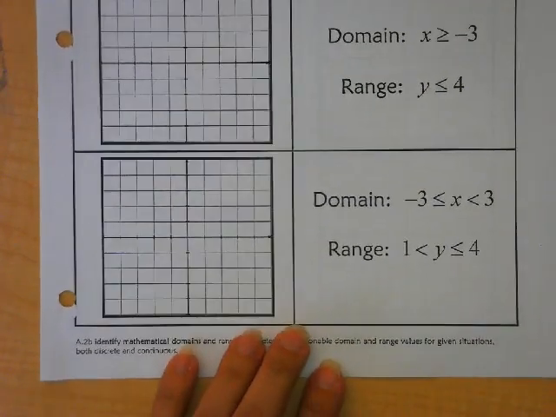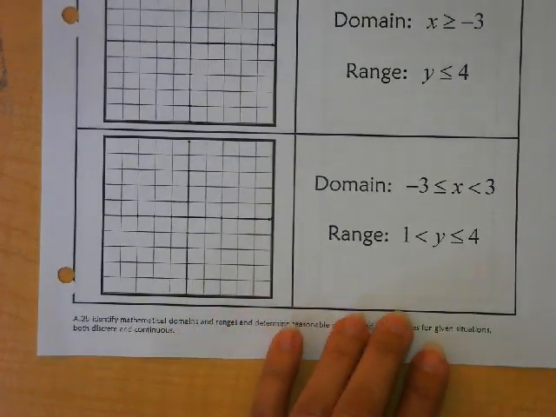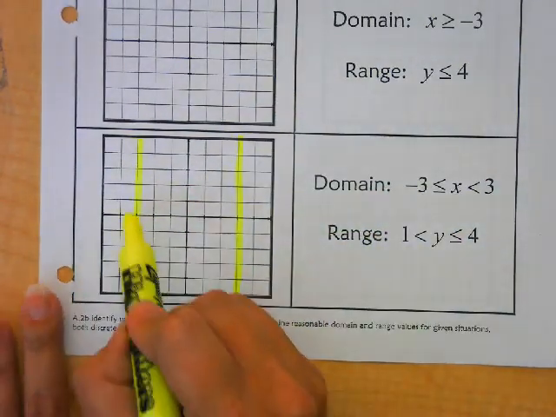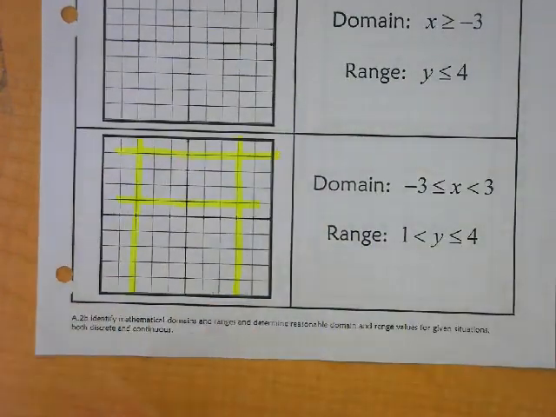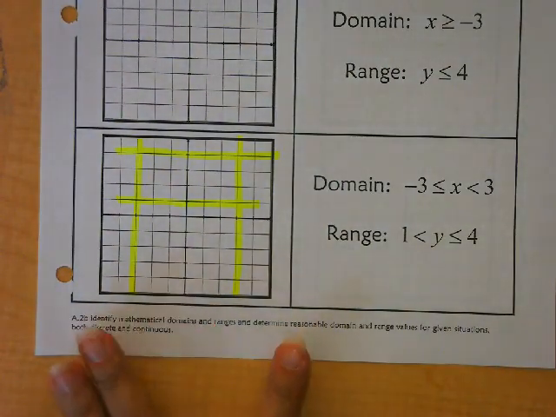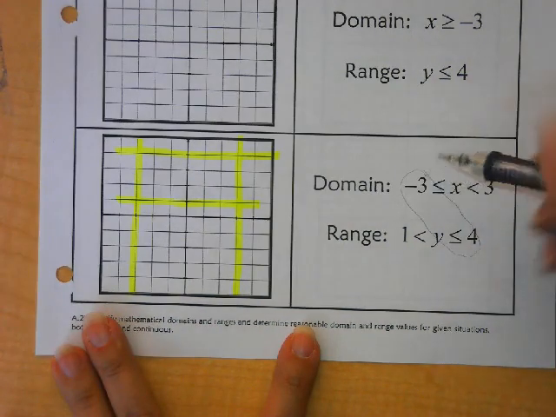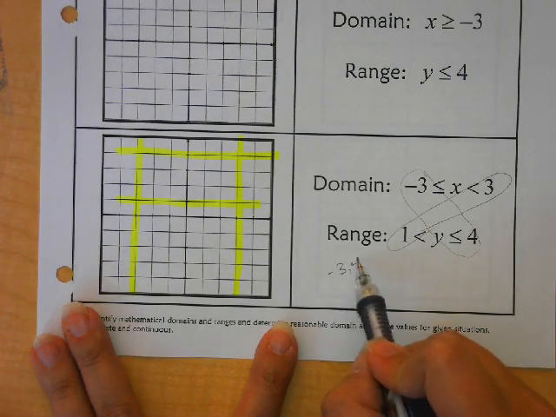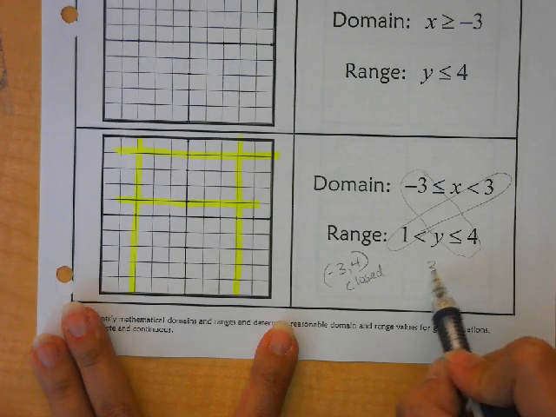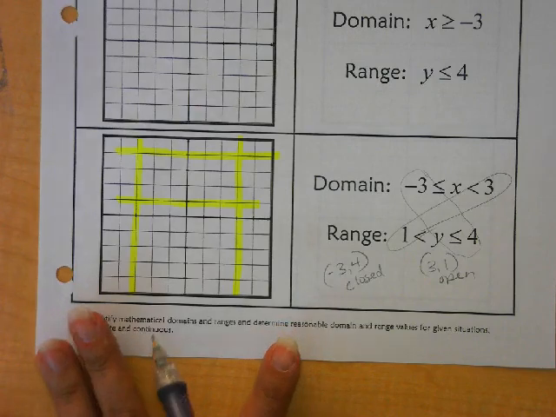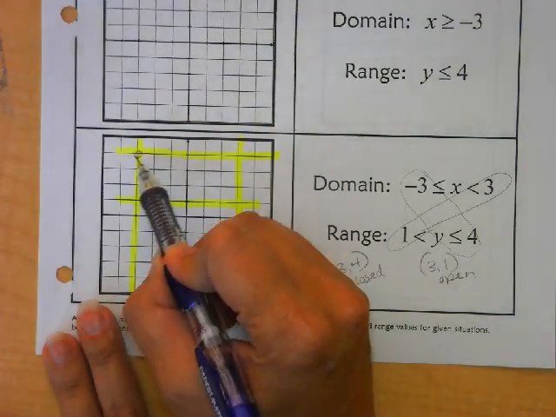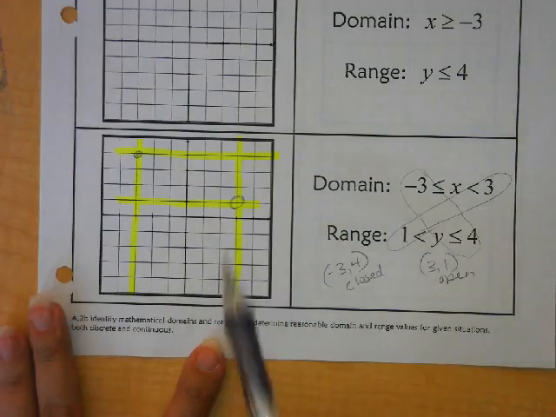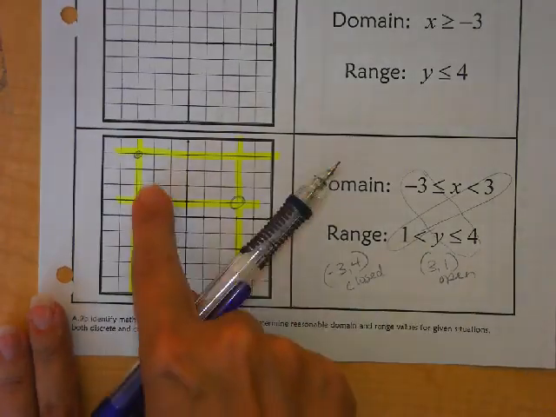Let's look down here. Let's do this one. So I want you to realize first, if you want to draw your window, here's -3, here's +3, here's +1, here's +4, okay? And you can do like we did before, where you're looking kind of diagonal to match up those signs. So we can go -3, +4 with a closed circle, and we can go 3, 1 with an open. Now, the key is to find the cards that make that happen. So I've got a closed circle here. I have an open circle here. So we know you can draw a straight line, but you have to use the cards to make this work. And we know we're going to be in quadrants 1 and 2.